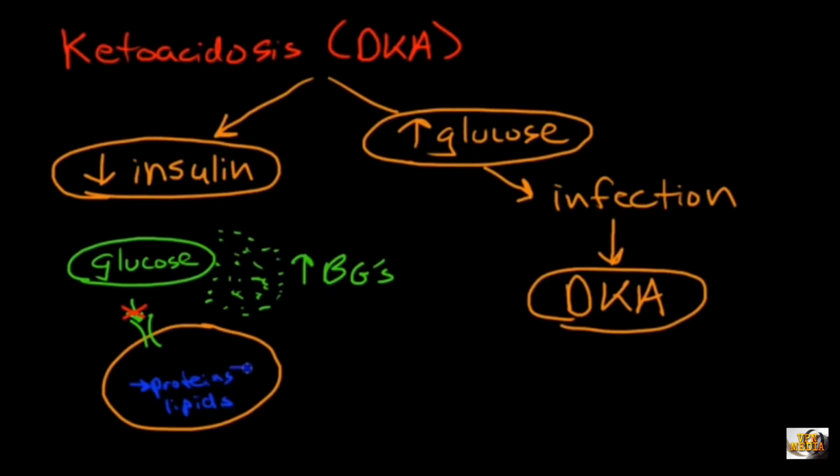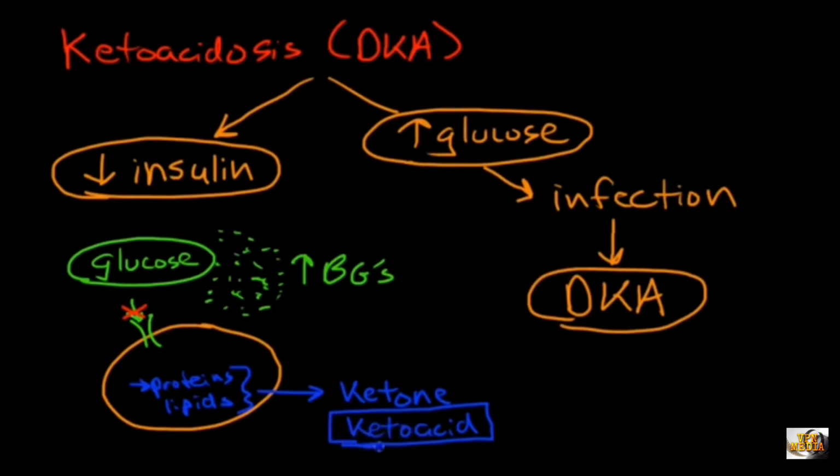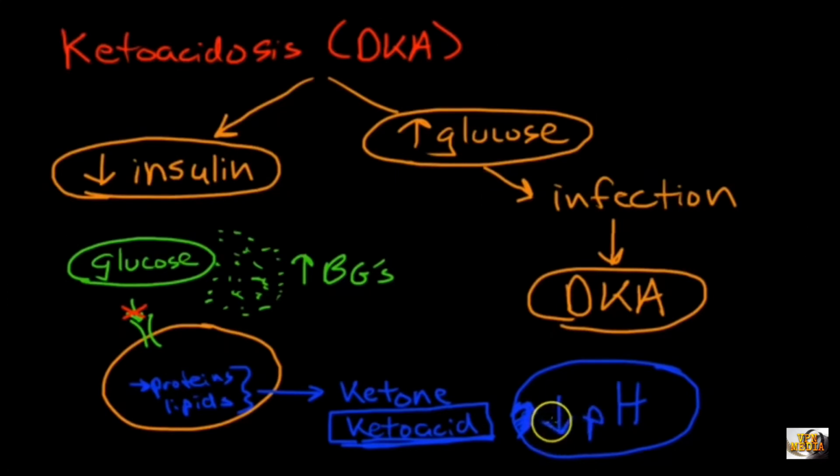Now when they do that, our bodies can work fine with just proteins and lipids, but when we use a lot of proteins and lipids in our body, one of the byproducts of metabolism of proteins and lipids is ketone bodies, or keto acid. So ketoacidosis is actually due in part to the development of high levels of these ketone bodies, and this will cause an increase in hydrogen ion concentration, which actually decreases pH, because pH is a negative log scale of hydrogen concentration. So a decrease in pH actually means an increase in hydrogen ion concentration, so it becomes more acidic.